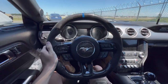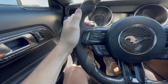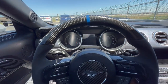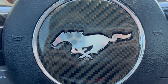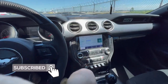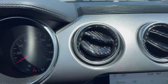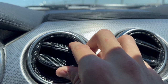Moving on to the interior, this is one really cool place to be. It's got this really nice steering wheel with Alcantara on the sides, as well as carbon fiber on the top with a really cool blue 12 o'clock stitching on top of it as well. That brings a little bit more of a sporty feel on the inside, with the Mustang badge right in the middle. This is one really cool steering wheel to look at, and it's really, really grippy whenever you drive it. Right in the middle, you do have five climate control vents just on the front in the driver's compartment — three right here in the middle, in carbon fiber as well.